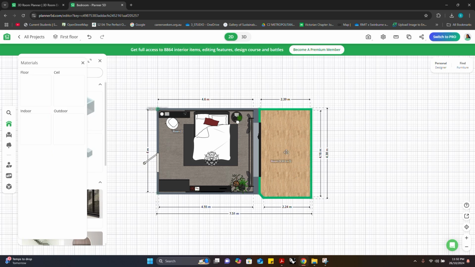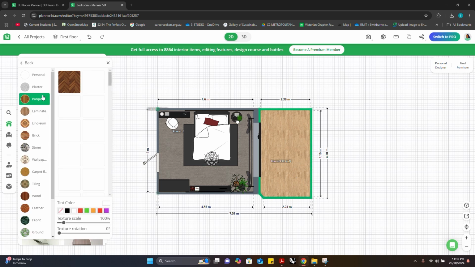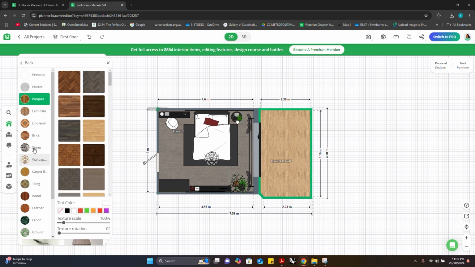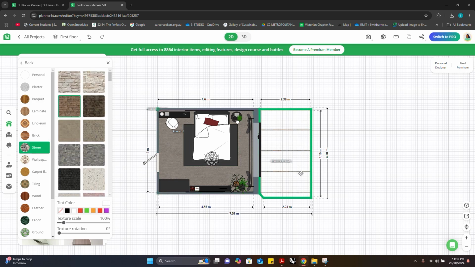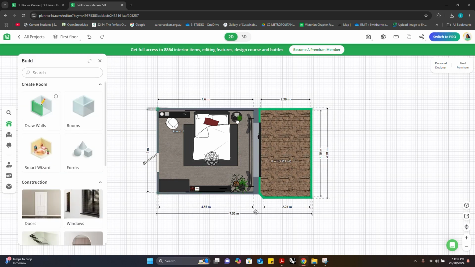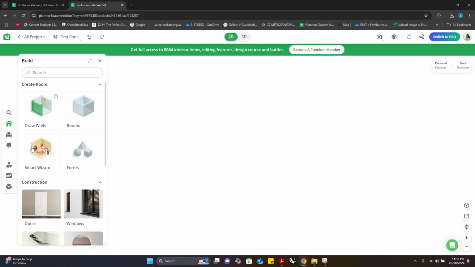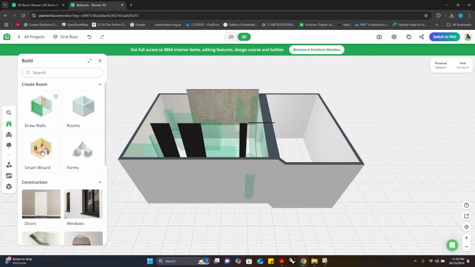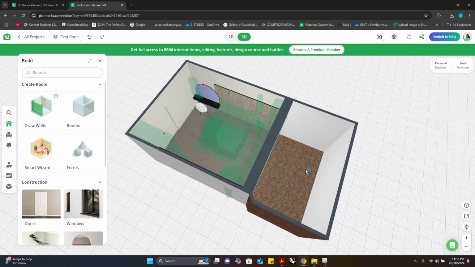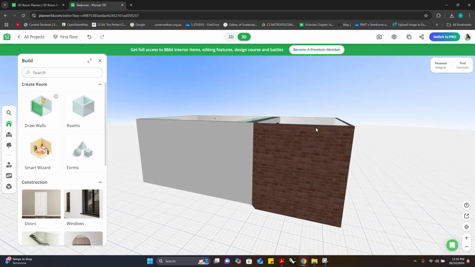So you do actually have to close the wall to actually make it a wall. You can select different options for the floor, ceilings and all that. You can select different patterns. So if we go stone, and that does start to become stone, which is obviously not realistic. You can also use the smart wizard option in here where it will generate the room for you.